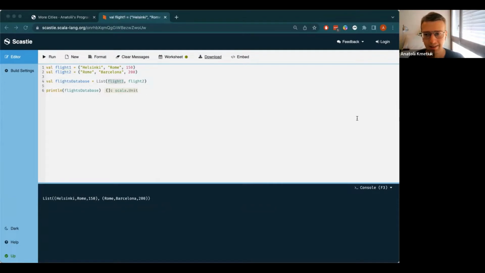Now the most interesting question here is, okay, you can write several pieces of data, unify them into one piece of data using tuples, but also you can do that using a list. Now, when exactly would you use which option? Does anyone have any idea? Can you please write them in chat?